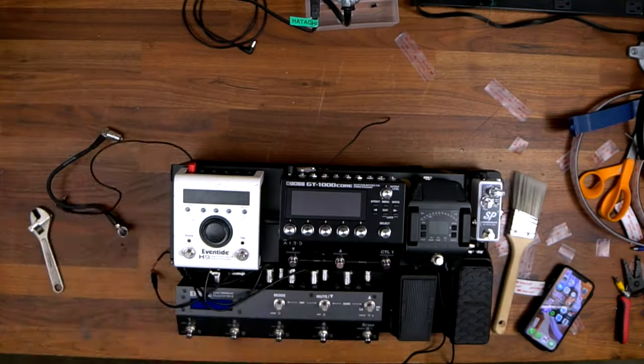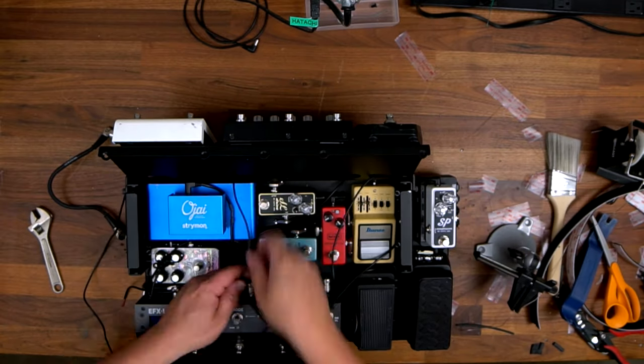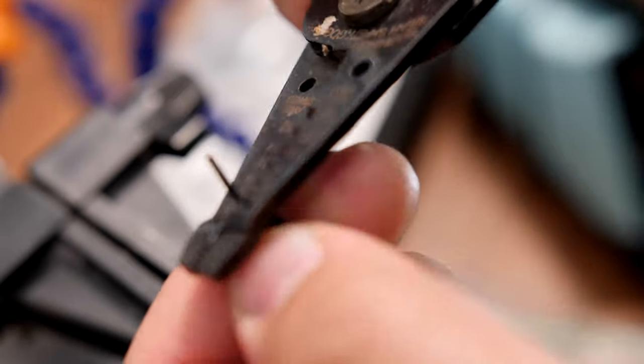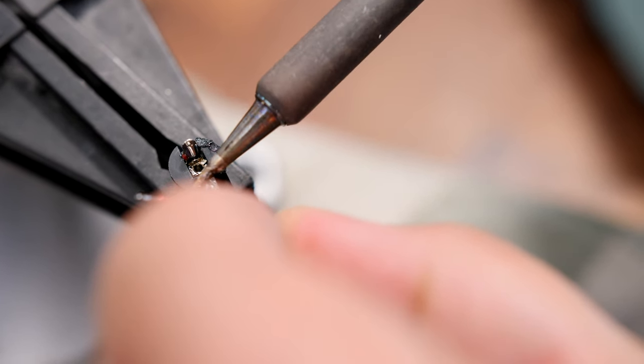Now for all the power, I'm wiring all these cables custom to length based on the provided power cables that come with the Strymon supplies. I'm connecting one side to the pedal, I'm routing it into my source, which is the power supply, and then I'm cutting it to length and re-terminating with a Kobecon 2.1 millimeter barrel end. And you can see exactly how to do this again in our DIY power cable tutorial.